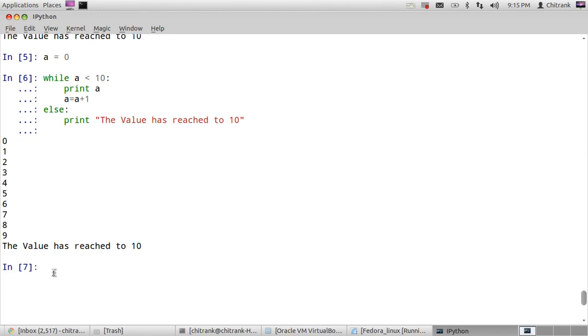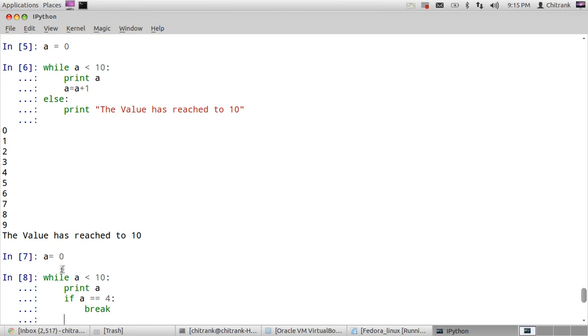Now we can use break, continue and pass statements as well. To use them, just type: while a is less than 10, if a is equal to 4, break, otherwise print a, then a is equal to a plus 1.